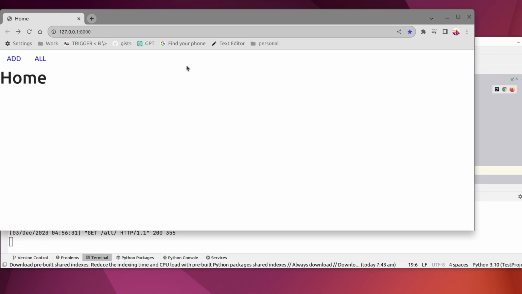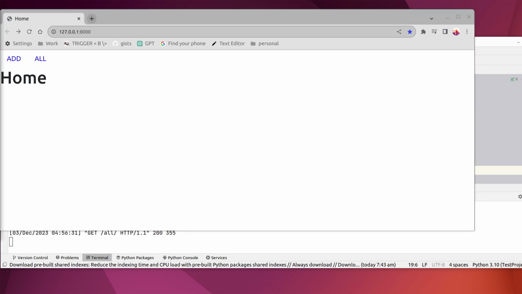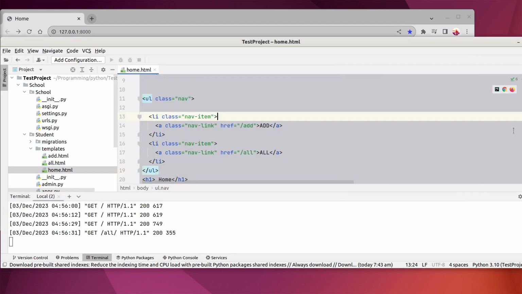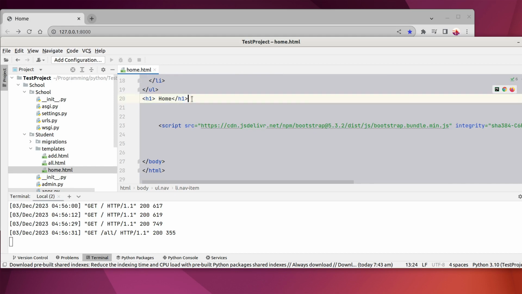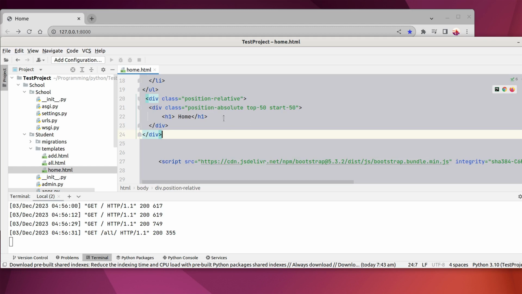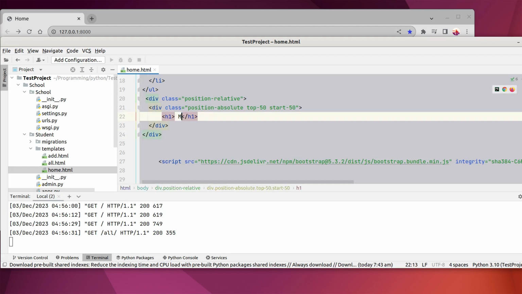So now I'm going to bring this home to the center and I'm going to add some image. So for that, let me come here, home. Okay, I'll just say my school.